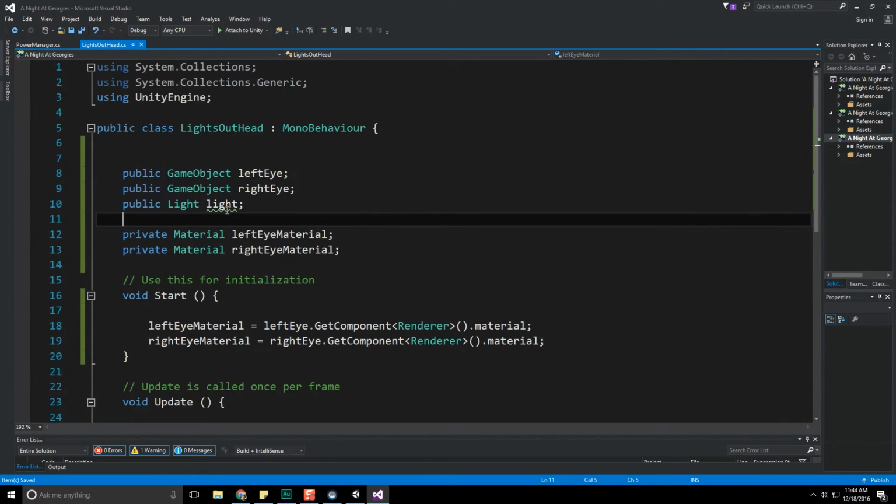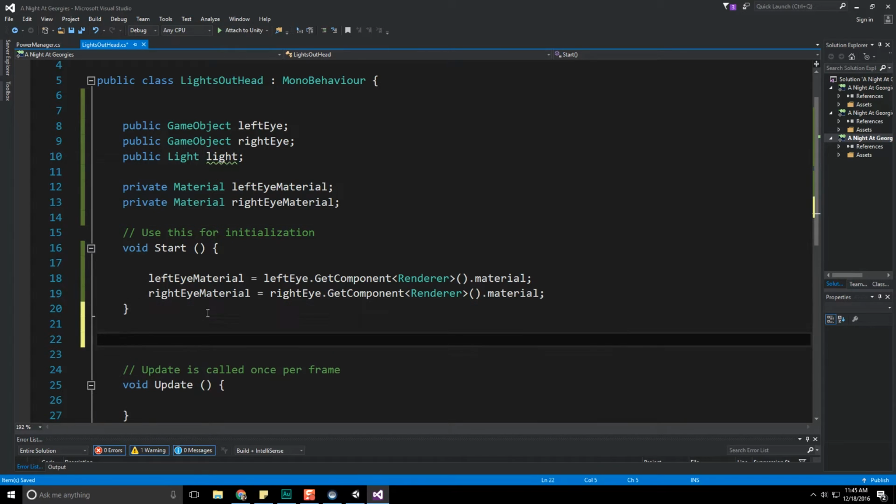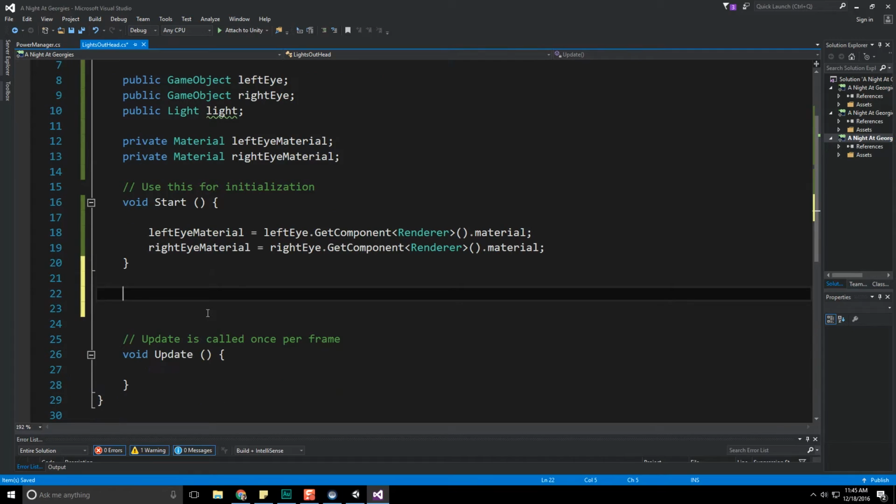And we already have the light, so that's fine. So left eye, right eye, we have those two components. We might want to instantiate or initialize the light by setting it to zero at first. We are going to need a sequence that occurs of the flashing of the light. But I think that's going to all be handled in our coroutine, probably. So let's create the coroutine for this.